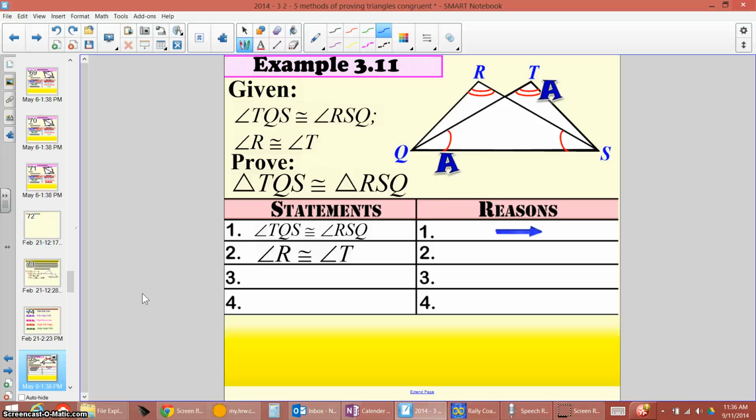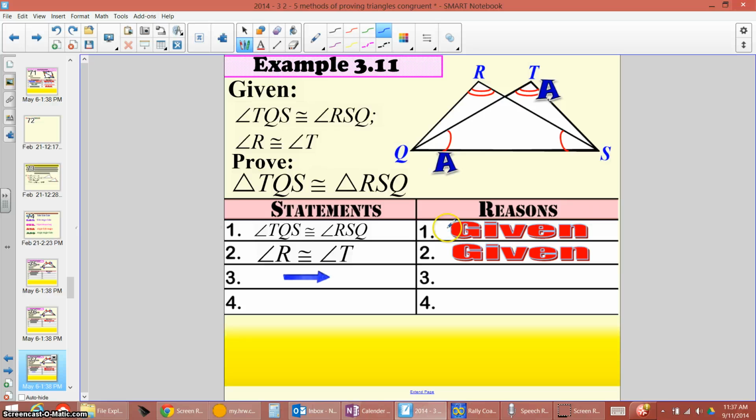Angle, side. Oh, this one's got some craziness going on here. Notice how I have the 2 top angles are congruent, and these 2 bottom angles are congruent right here. That's given to me. So I'm going to put that as my given and as my given. Now, what I need is a side of some sort, and it has to go angle, side. So if I come up here and I draw a blue triangle right there, I've got this angle and this angle. I need a side. So either going to be this side up here or this side down here.